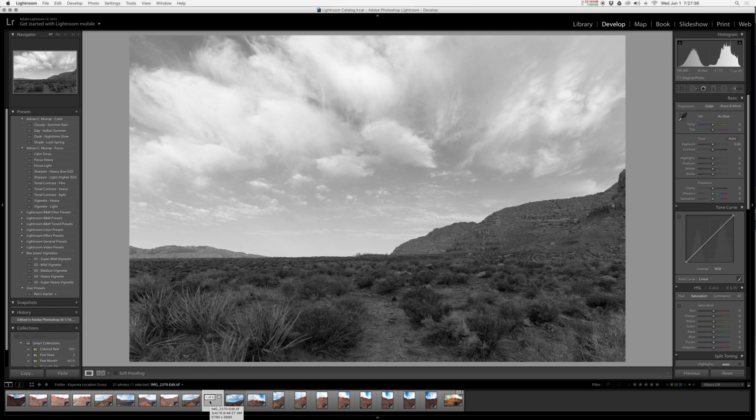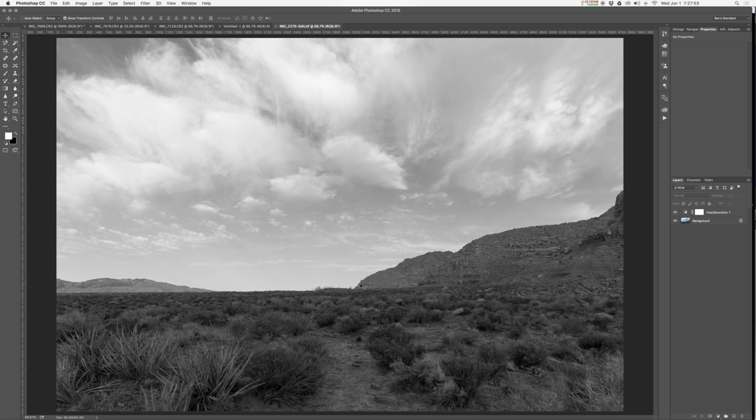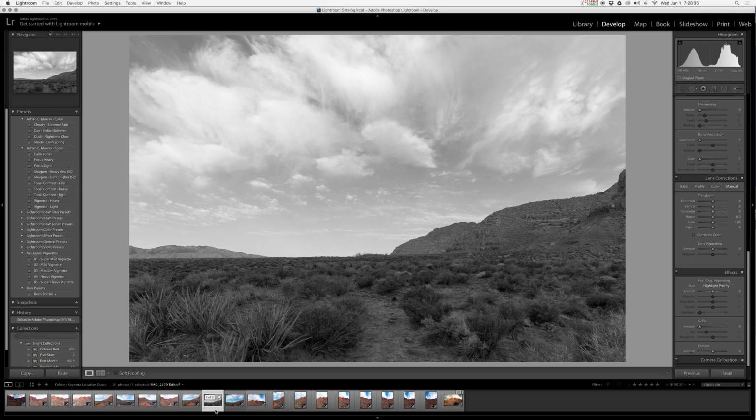So that's pretty much it as far as sending images to Photoshop and back to Lightroom. That's about as complicated as it gets. Make sure your external edit settings have been set up beforehand, and you should be good to go. Beyond this, everything else we do in Photoshop will come into later tutorials in the future. So we'll just run through it one more time.